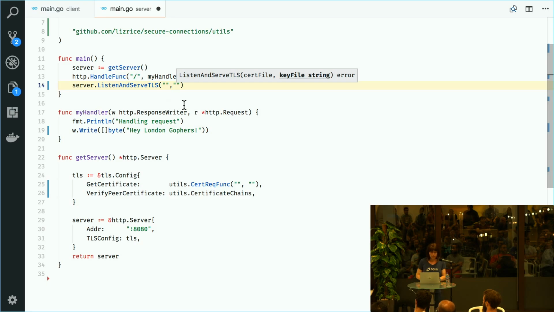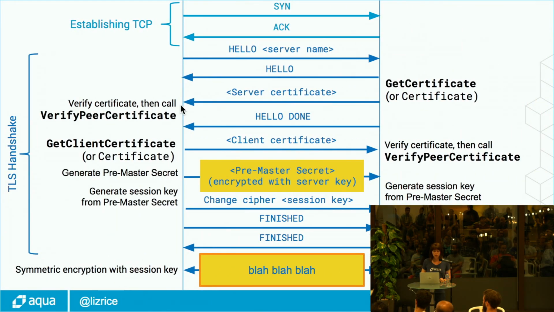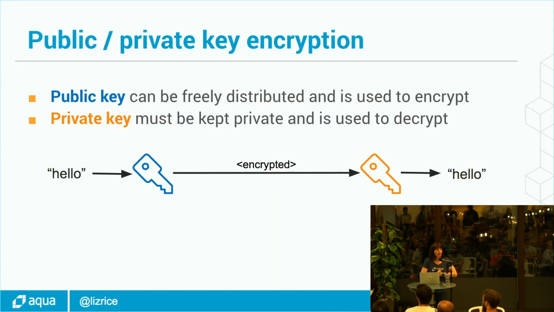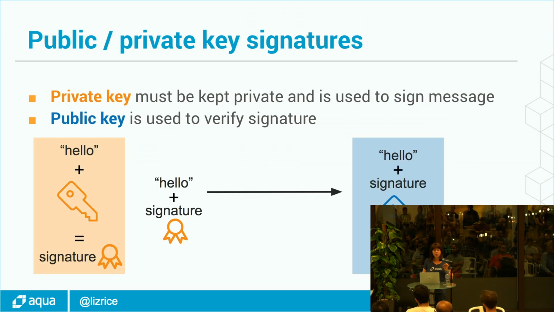So I'm just going to leave those blank for a second, and this seems like a good time to talk about keys and certificates. There's going to be a ton of this stuff that I'm sure a lot of you know, but I just want to make sure we are all completely on the same page here. So this all uses public-private key pairs, public-private key encryption. So you generate these pairs of keys. I might keep a private key, and I can give you all a copy of a public key, and then you can send me encrypted messages that only I can read because I have my private key. So the public key is what's used to encrypt a message. But we can also use these public-private keys for signing messages.